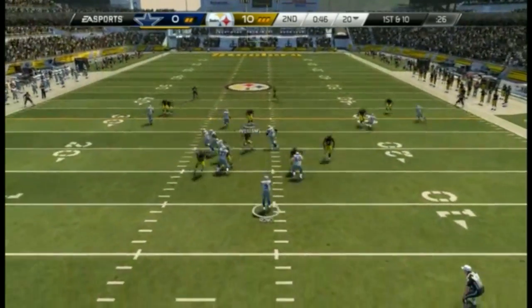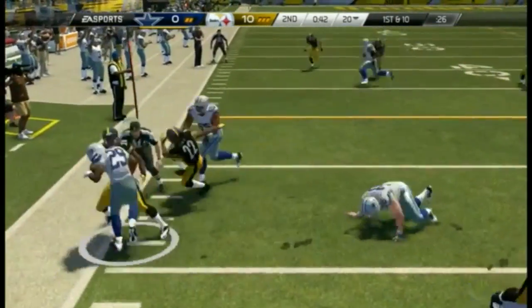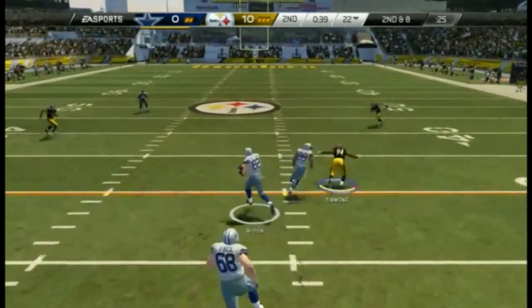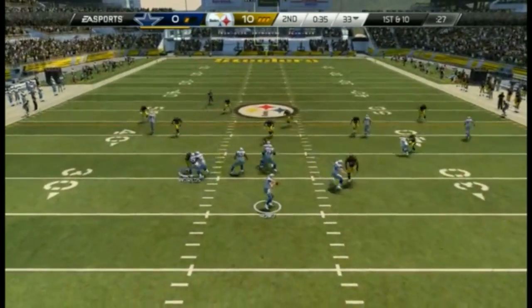So now 10-0. Run a quick screen here. And as you can see, my tackling is suspect at times. Jason Witten breaks free.